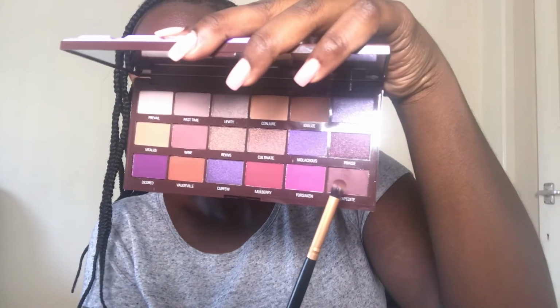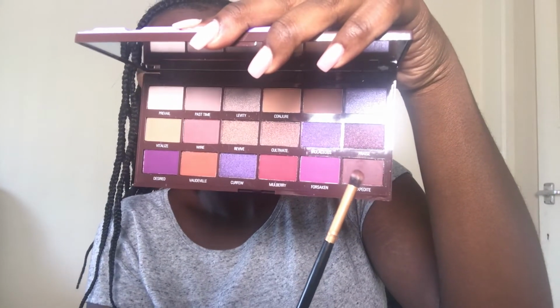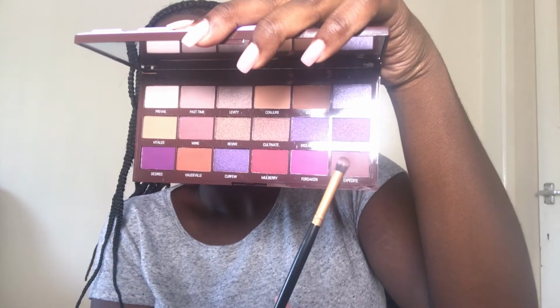So next I then go in with the color Expedite. That's the one, it's called Expedite. So I then tried to put that in my crease, keyword trying. I'm not even gonna downplay myself. I feel like this came out quite nice. So I put the color Expedite in the crease of my eyes to make it a bit dark. I think I should have done that at the end, but like I said, learning.